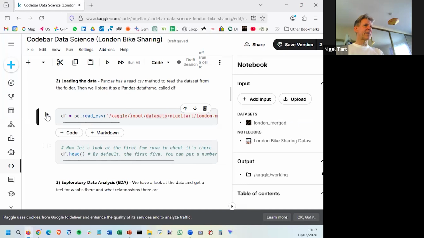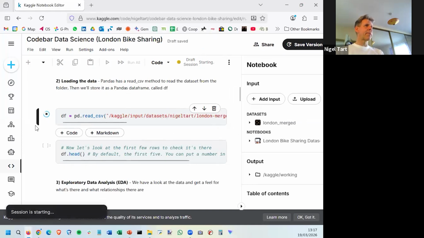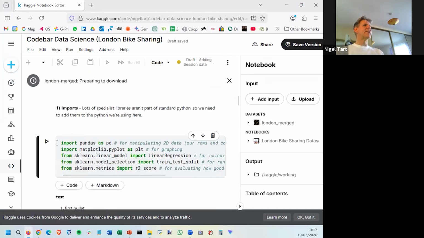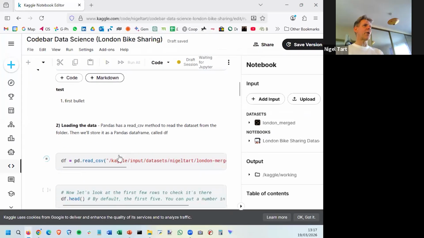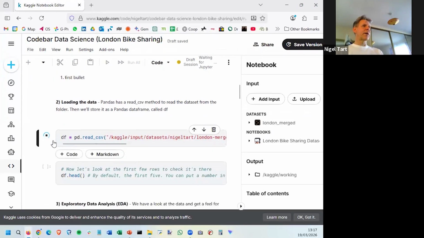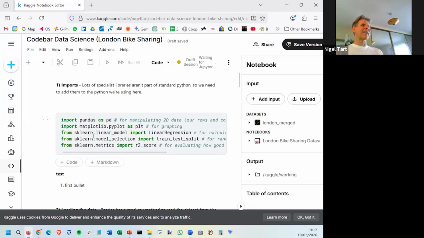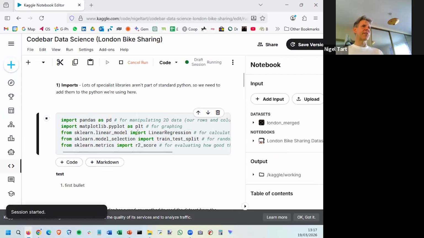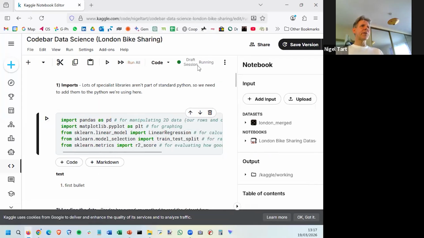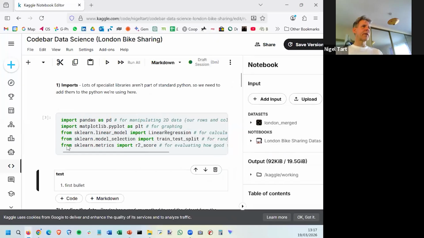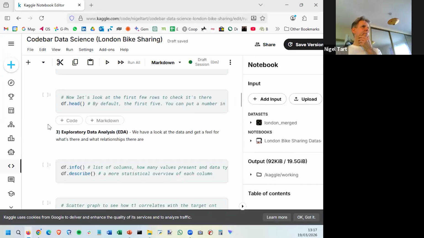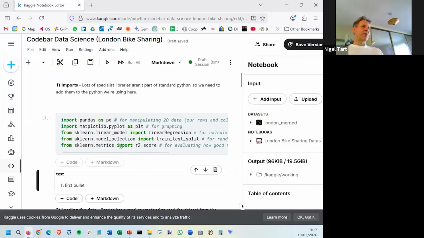So I'm going to click on that cell. Let's execute it. Oh, sorry, I didn't execute the imports, so it won't run. I don't know how to stop it, but I'm now going to go back up to the first one because I have to import pandas before I can use it. So the session's running. Right, I've got the numbers. I'm just panicking. Sorry.